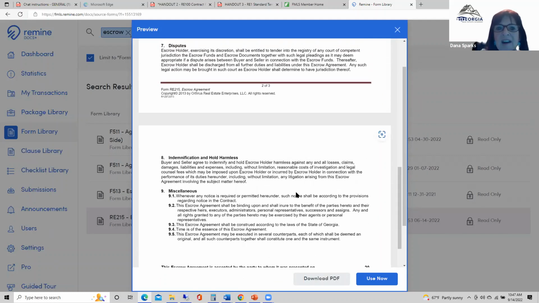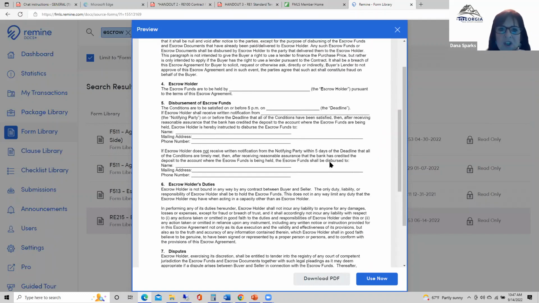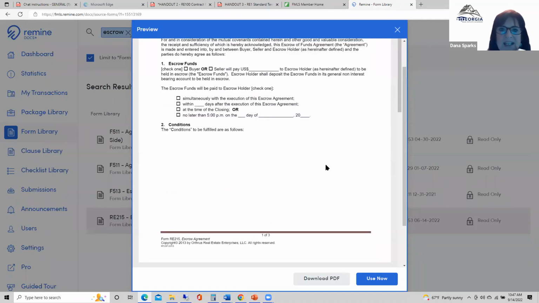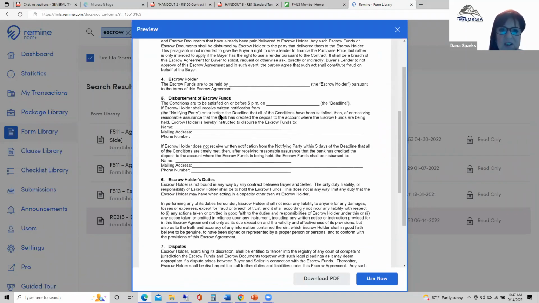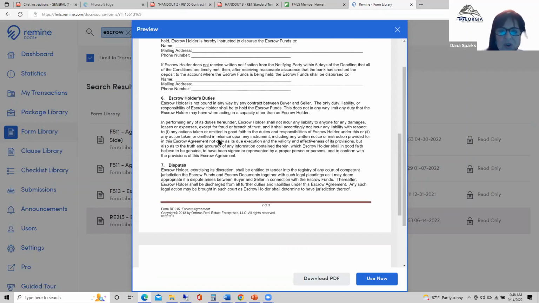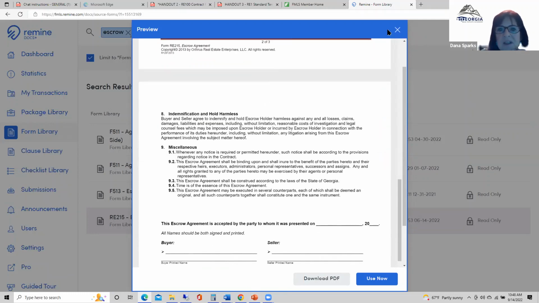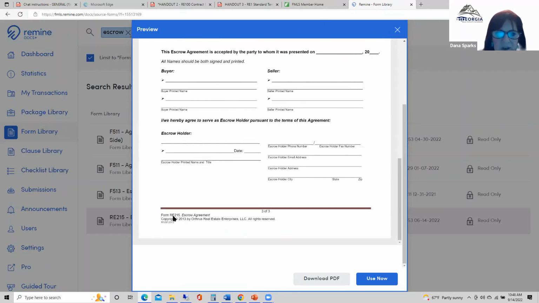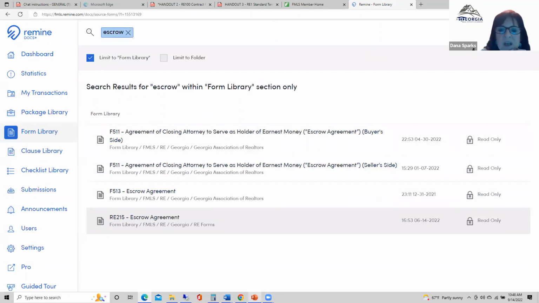So at least you will have the closing attorney sign a document describing what they are going to do with that money. And again, it talks about that they have to deposit it. It talks about lender, the escrow. It talks about nothing's an issue till it's an issue. And it talks about how those funds get dispersed and the escrow holder's duties, disputes, so forth and so on. So again, if you are using the RE forms, there is not a specific document like this is escrow agreement, and it is RE 215. In the RE forms, they do have a specific agreement for the closing attorney to sign, but under the RE forms, that is what I would suggest. So let's go back here.